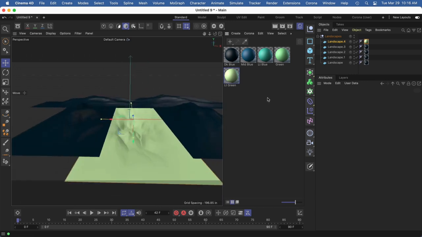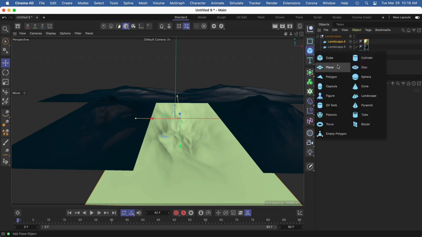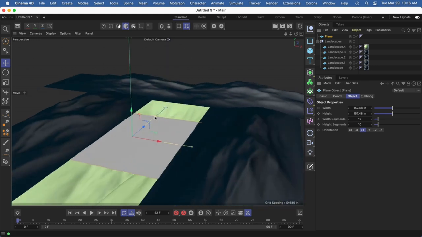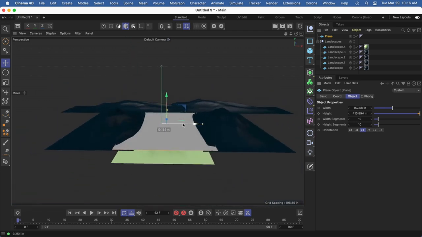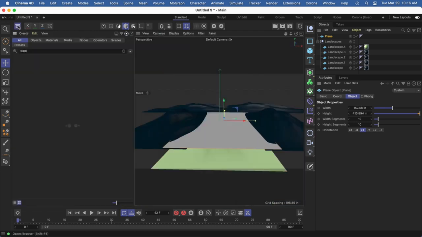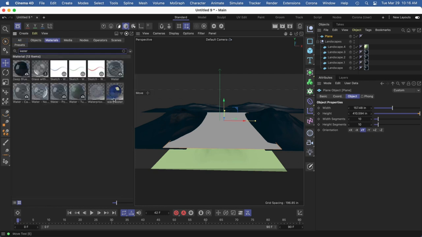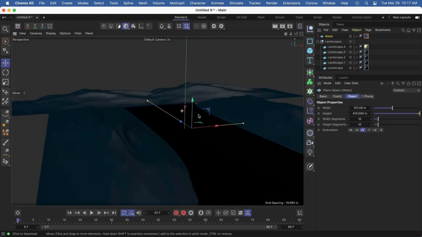That's okay. And the last thing I'm going to do for the scene is I'll just create a basic plane. This is going to be my water. Push this up just a little bit. There we go. And I'm just going to find a liquid material within the asset browser. Just go to my materials, search for water, and you can use any one of these materials. Just go ahead and download this one, and I'll just place this on my water plane. So that's the basic scene.